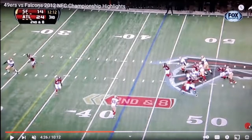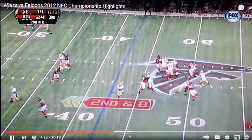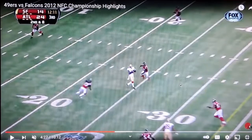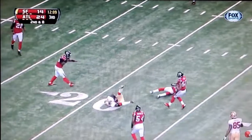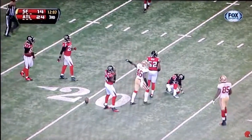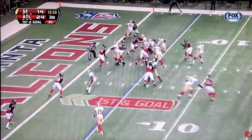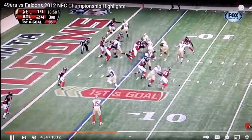Why wouldn't you be looking at Moss on this play? Why would you not be looking at him? And then right now, throw it. He would be wide open. And look at Moss right now. You can see him. He's wide open. For some reason, Colin went to 46. Is that Delaney Walker? Yeah, it is. Delaney Walker is a beast. But Moss is an even bigger beast. Why would you not be throwing that there? If that was me, I would have thrown it to Moss. I don't care what anyone says. But that just shows you that they have to follow a script.